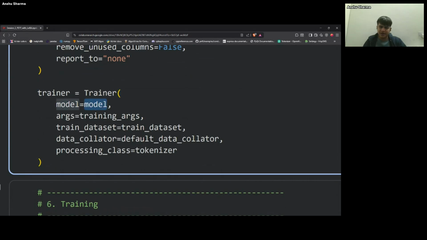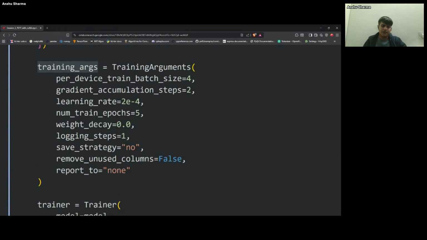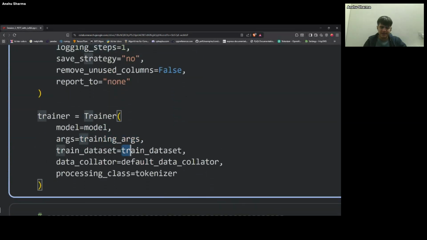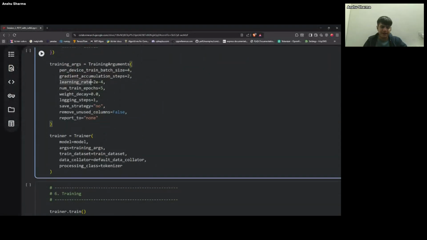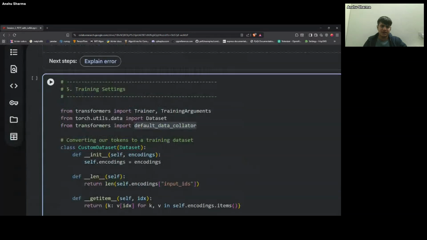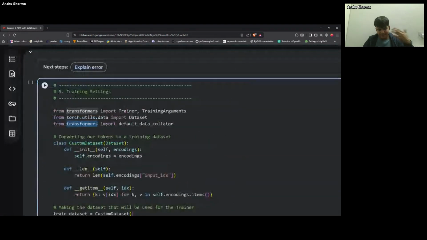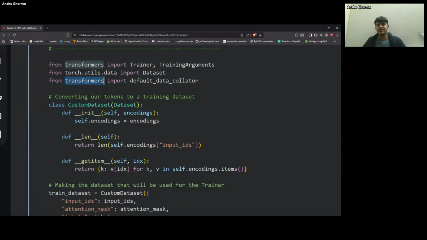Which is the model we have defined earlier, the Qwen LoRA initialized model, the arguments which we have defined over here, the training data set which we have defined when we were formatting, right? And the data collator is the default data collator which is present in transformers. I'll be skimming over this, but what a data collator actually does: of course, in a larger data set, you would use a dedicated data collator. But because our data set is very small, we are using the default one.